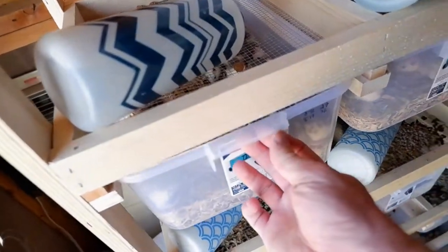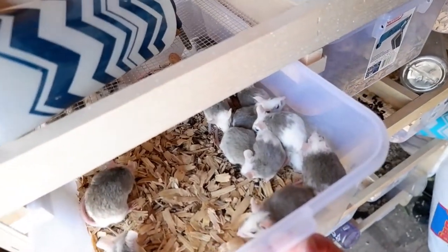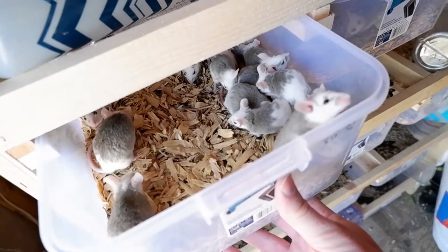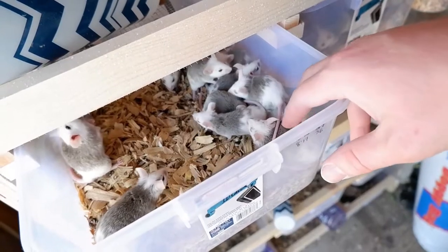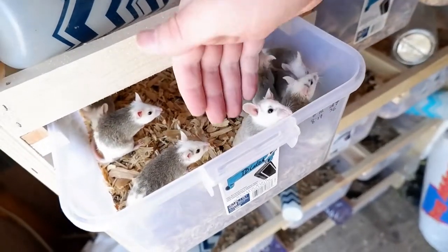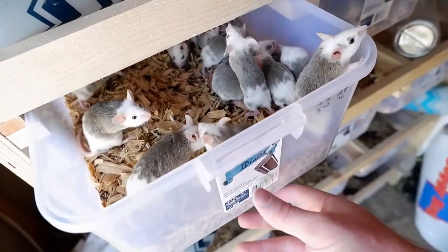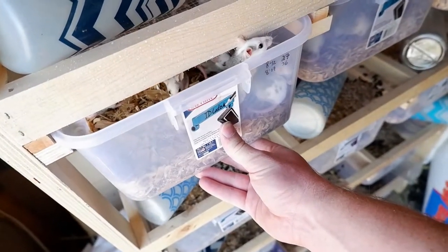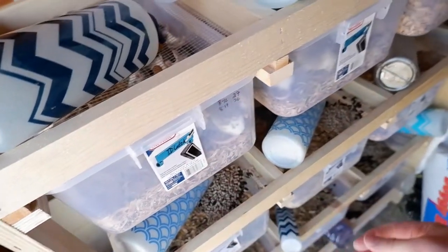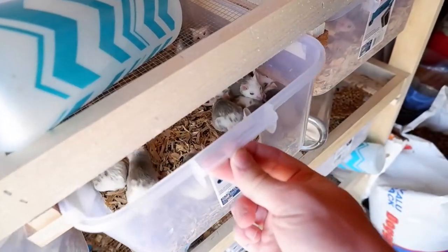And so these little guys, these grow outs, are males. These are all males. And hey, little buddy. They are so sweet. You still have to be careful of them, but they're not as bad. Males tend to be a little better than the females. Here are some females.